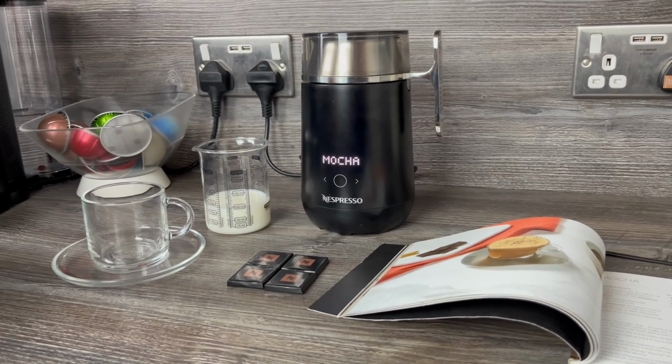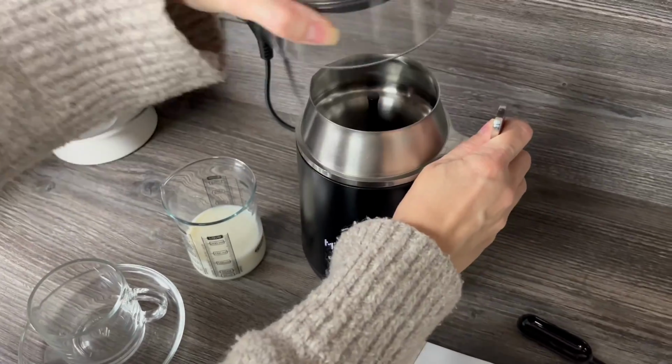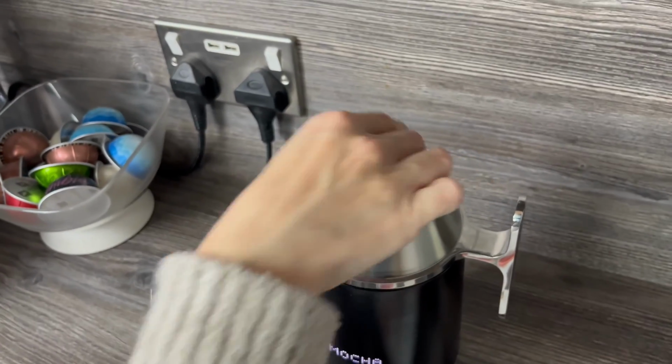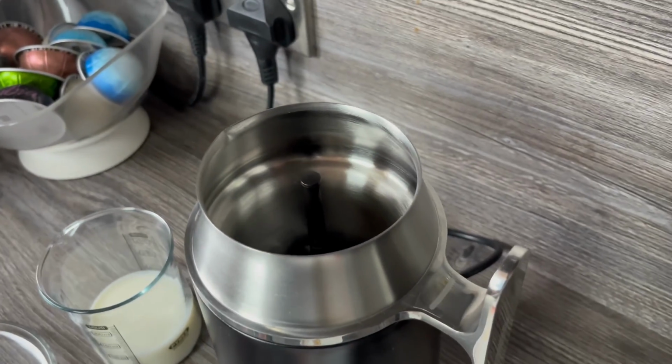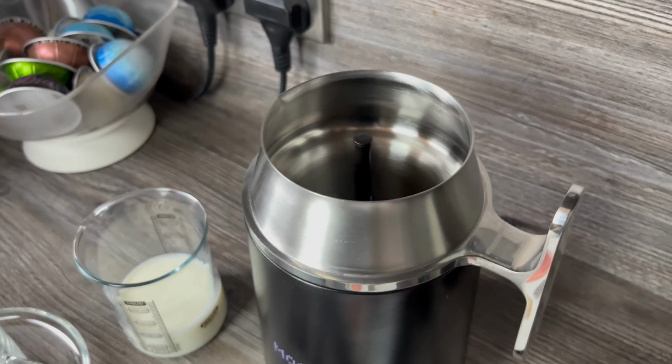Something of note is inside, if we just take the whisk out. So inside, the whisk is magnetic. So if we just pop that back in, you can hear it click. We'll get a better view of that. If you do that again. So as you can see, it locks into position.